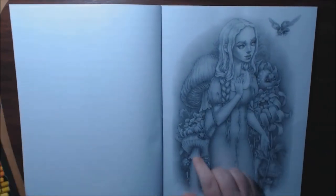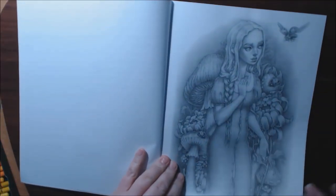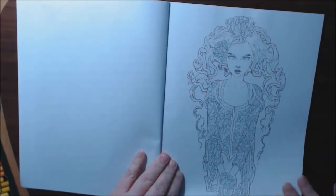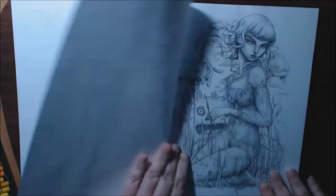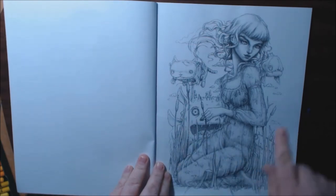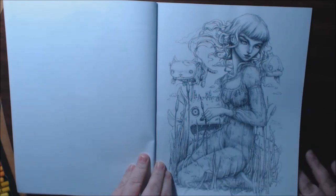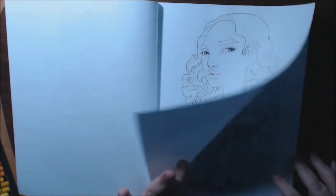This is the picture from the cover, it looks like. Grayscale, which I love. I just thought some of the images I saw were really cool, really different. See, now this one isn't grayscale. This is just beautiful. Like a monster back here. Fish. Beautiful. Another one, not grayscale.